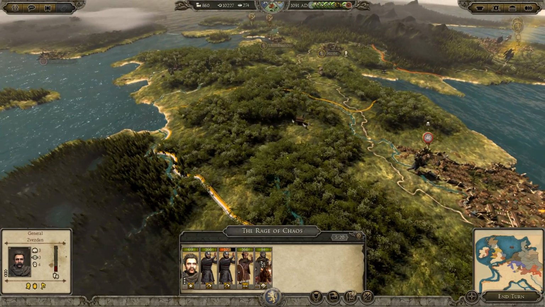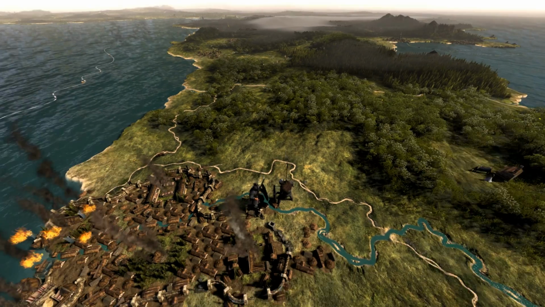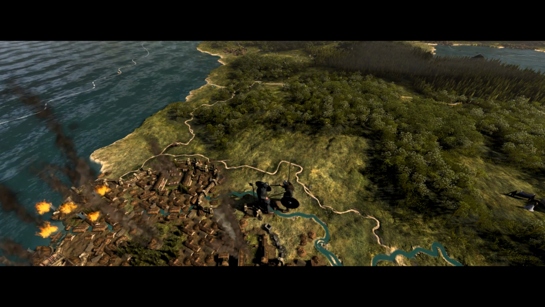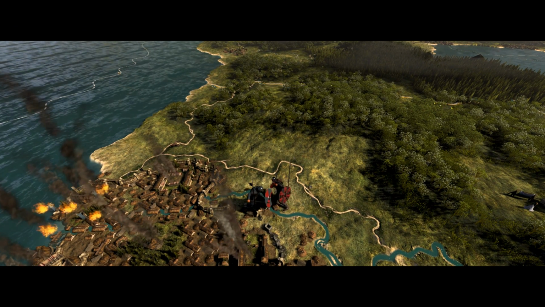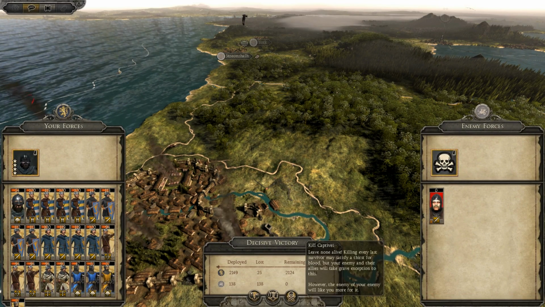And up here as well, we've got some more people sieging me here. So we'll get rid of them. That will probably open up some more income for us as well.